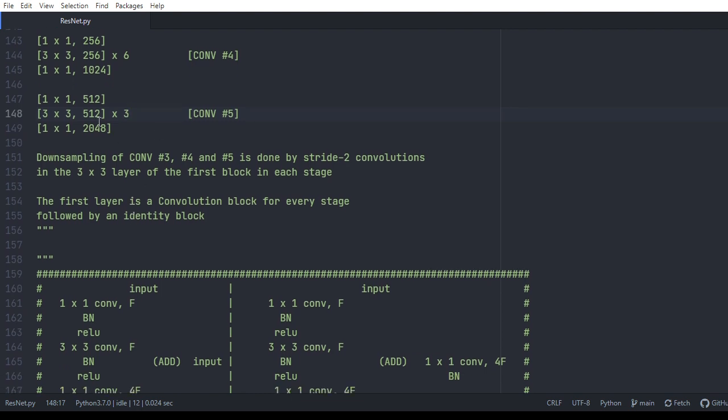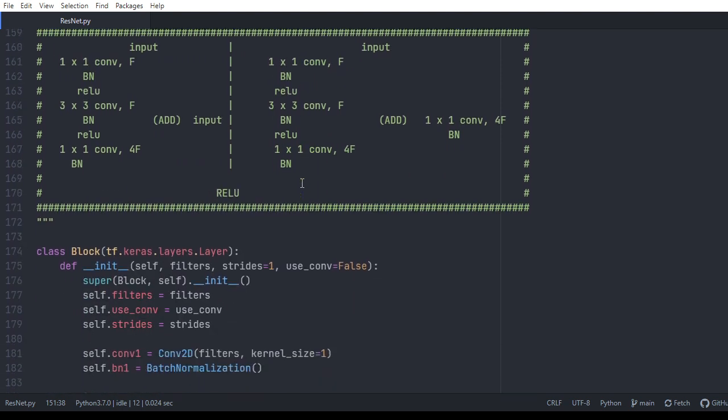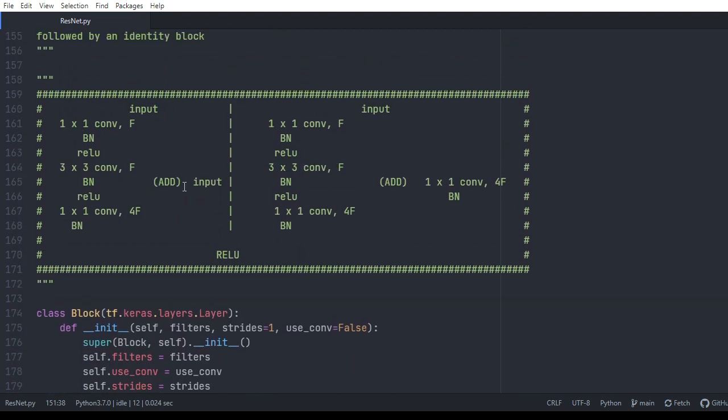And also another thing, we see that for the 3x3 convolution layer, there is a stride of 2 implemented in that particular layer. So that's what we see here. Now, this one is the one which implements the identity block in its skip connection. So this is the skip connection, this is the flow, then it's added. This one implements the convolution in its skip connection, then we add, then the result.